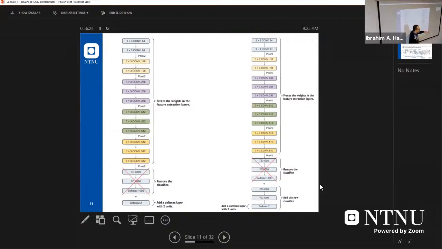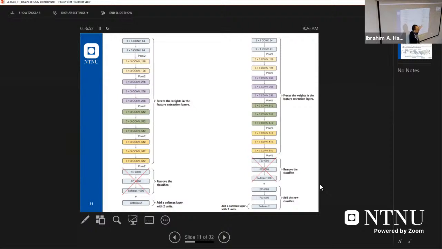But as you mentioned, Hamad, maybe you can just select one of those layers. But in this case, I guess we are just reducing the number of classes in the softmax layer. I feel like we are just reducing the units, or number of classes, which we have to classify. We are not transferring any knowledge in this case, I guess. No, we transfer the knowledge from the feature extraction part.